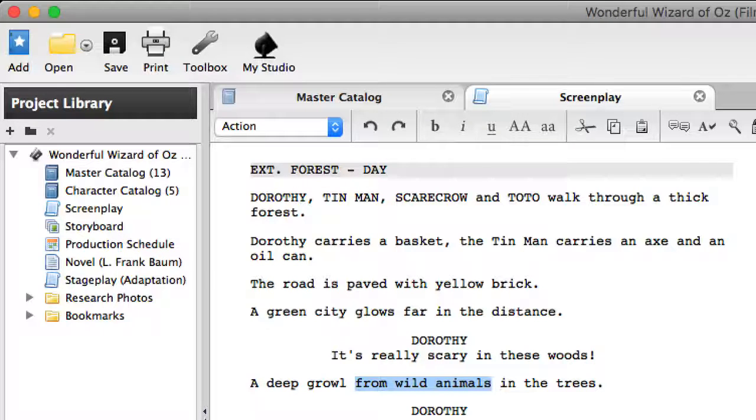Later it will appear that it is the lion. It's not even a plural, it's a singular. So I'm going to take that out. A deep growl emerges from the trees. I think that's more accurate. It's again tighter, and it's clear enough. So a deep growl emerges from the trees.